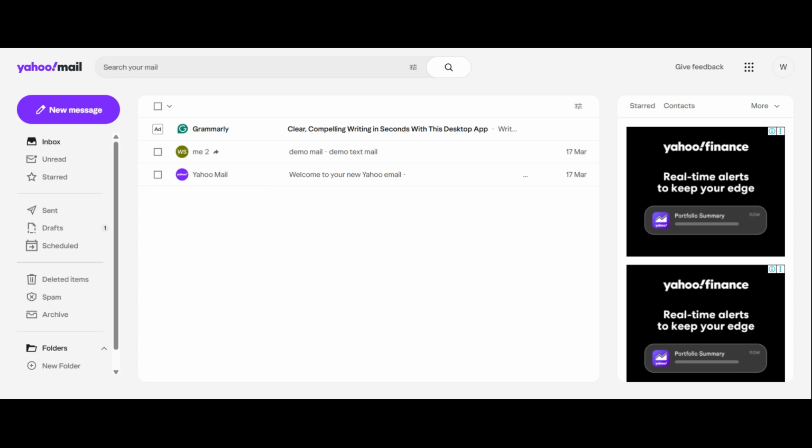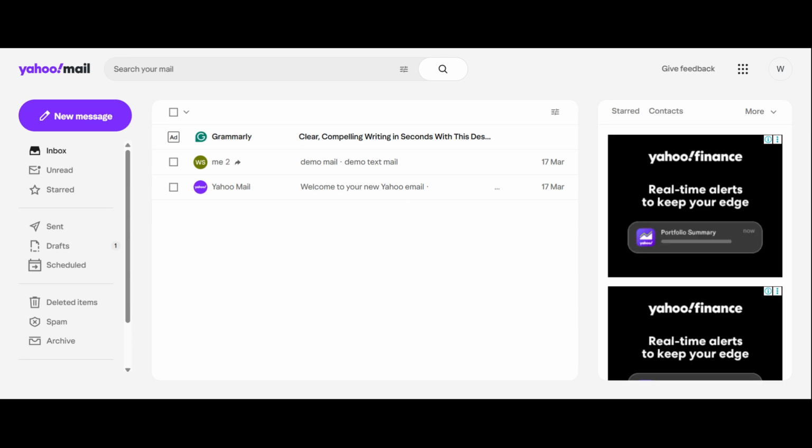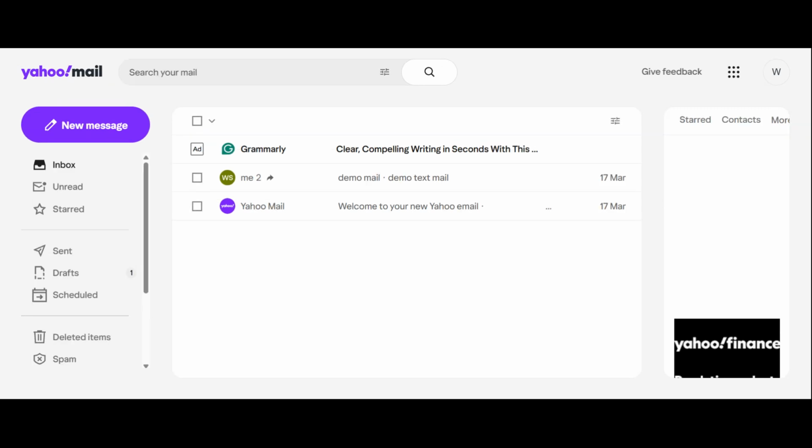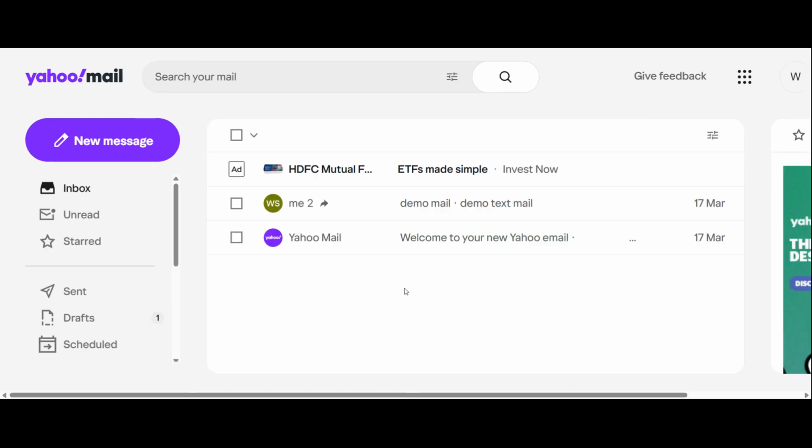First, open Yahoo Mail in your browser and make sure you're on your inbox or any email page you want to read more comfortably. Once Yahoo Mail is open, look at your keyboard and press Ctrl and the plus key at the same time. On most keyboards, that means Ctrl plus the plus sign. As soon as you do that, the page will zoom in and the text will become larger and easier to read. If the text still feels too small, just press the same shortcut again. You can repeat it multiple times until the text size feels right for you.